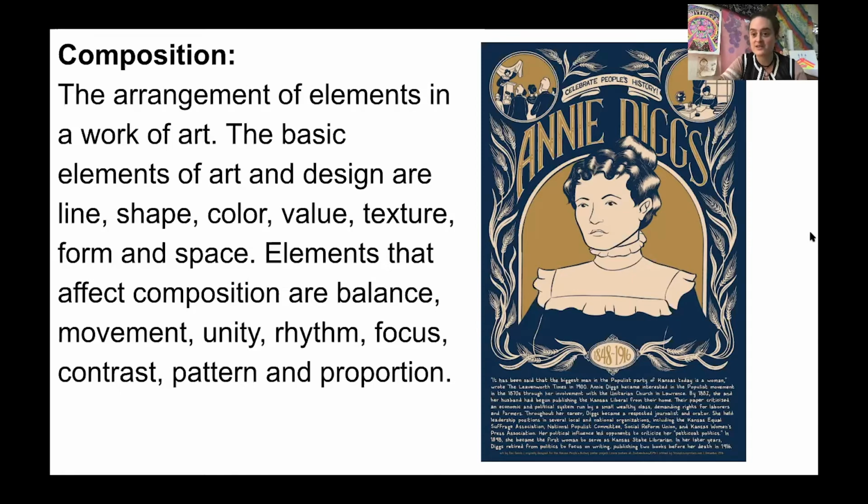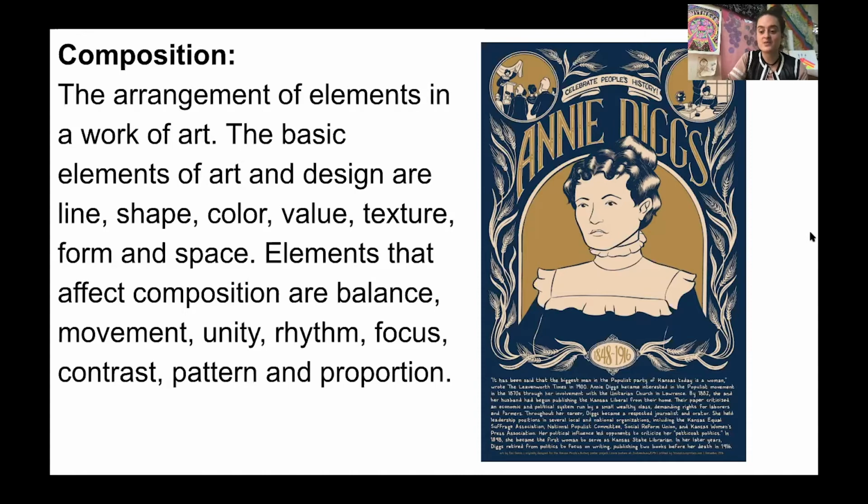So if we think about focus, right? If we look at this poster, what do we see as the main focus? If I look at it, I think that the portrait of her is the main focus, right? Her face is right in the center. And there's also some other elements that kind of frame it, right? She's got that yellow shape behind her that kind of leads the eye into the center. There's also these beautiful swirling grains of wheat that come up along the sides. They add movement and they really lead the eye towards the center. The composition also in this is very balanced, right? It's very symmetrical. We have the main portrait in the center and then the two circles at the top. So that creates a balanced composition. That's just a way to look at a poster and think about composition. There's lots and lots of other things that are going to help you create a really good composition when you're making your design.